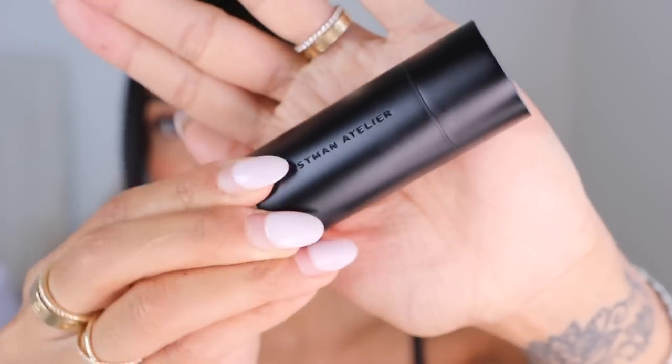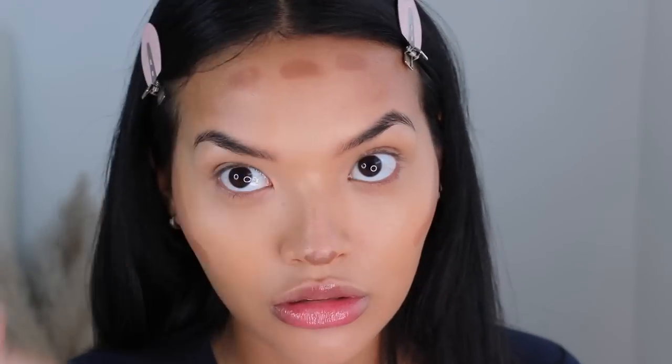This is from the brand Westman Atelier — I was really impressed by the shade and I'm always looking for a good contour stick in stick form. The packaging is very luxurious — a black bullet with a magnetic top. I love that it's smaller because you can have a lot of control. It blends out like a dream and I love the shade on my chin — it's called 'Truffle.' Definitely check this out if you're around my skin tone and looking for a nice contour stick.